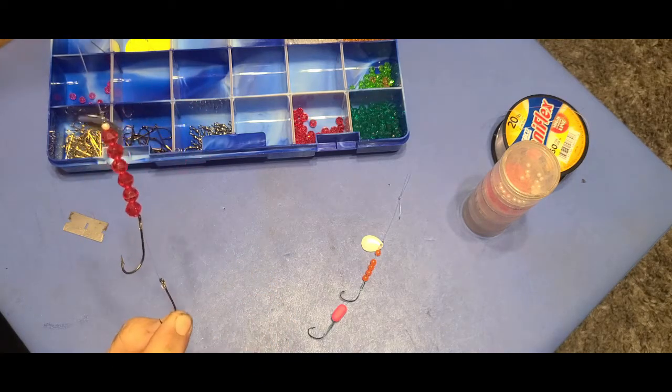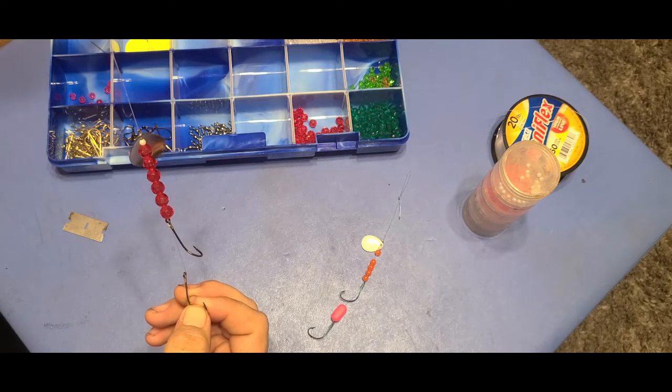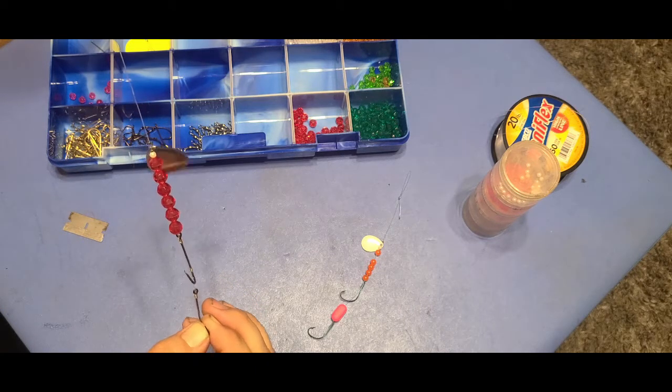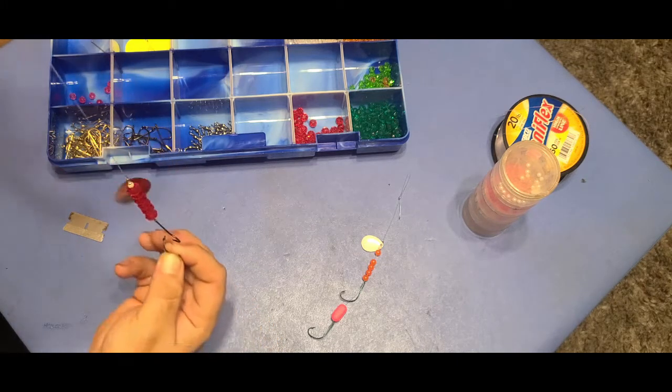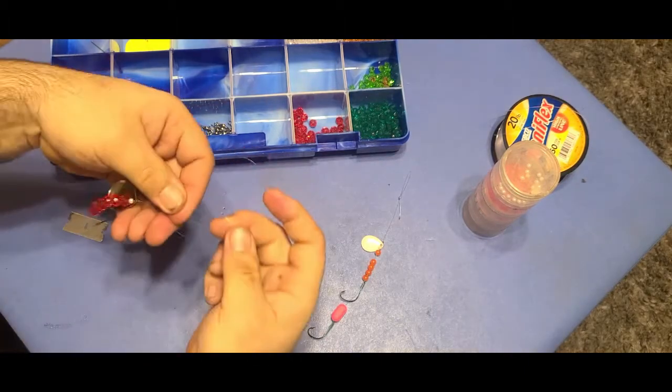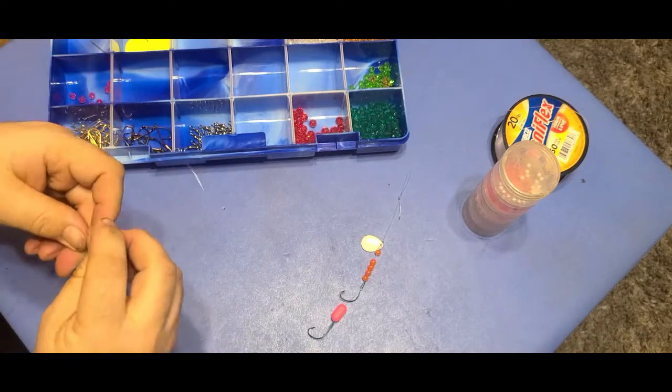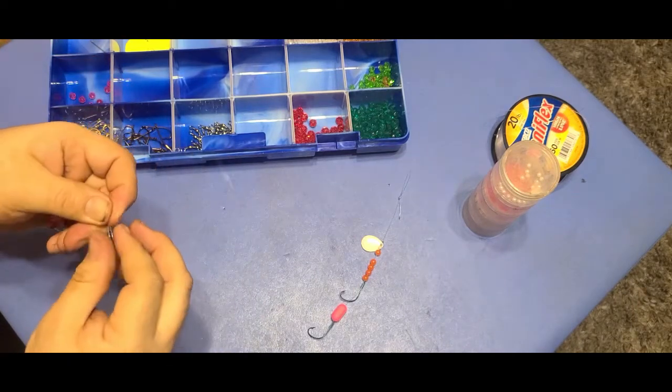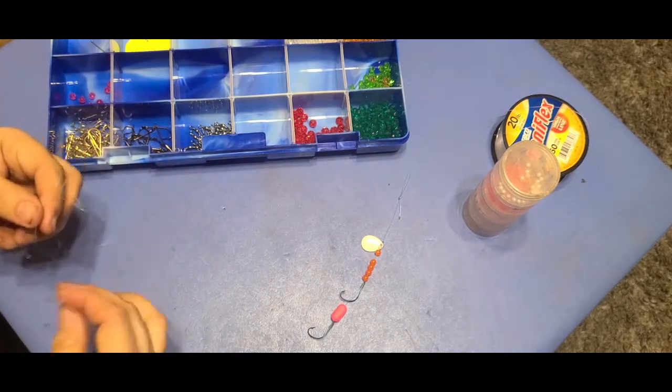And here we have your traditional homemade night crawler harness. This is what my family has used for at least the last two to three generations going walleye fishing. I've even used these and caught catfish while trolling with these. You can cast if you want to. Some distance up from there, wherever you think it looks good, you're going to want to tie this off. Just a simple knot, always keep a razor blade handy.